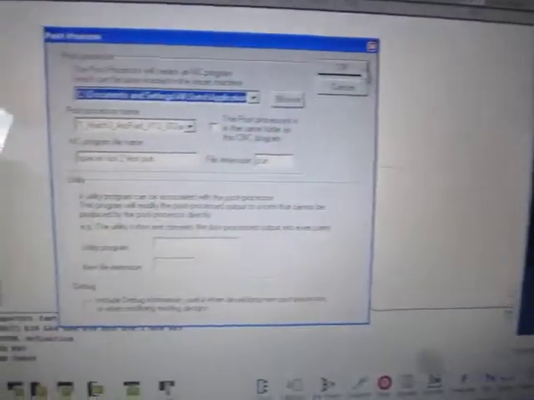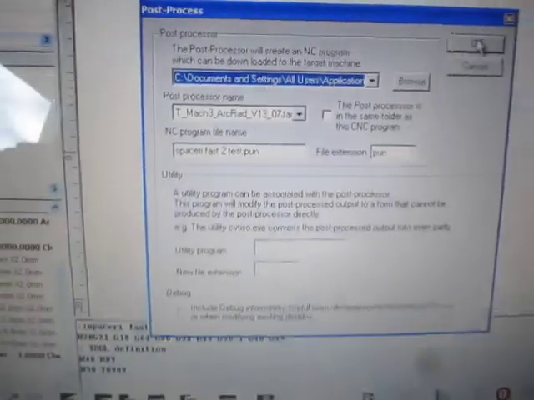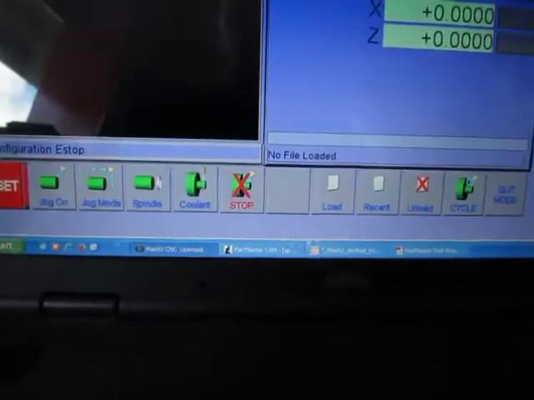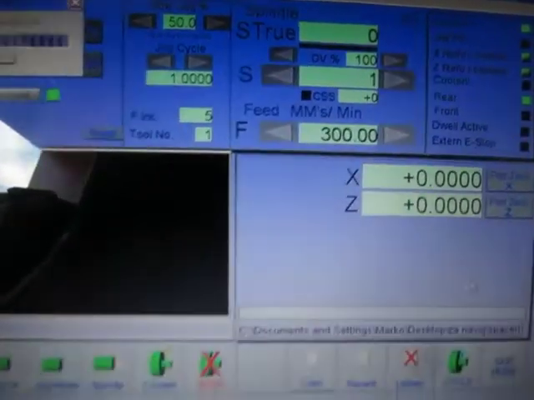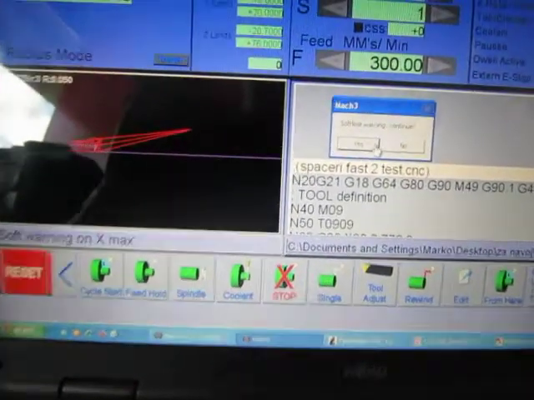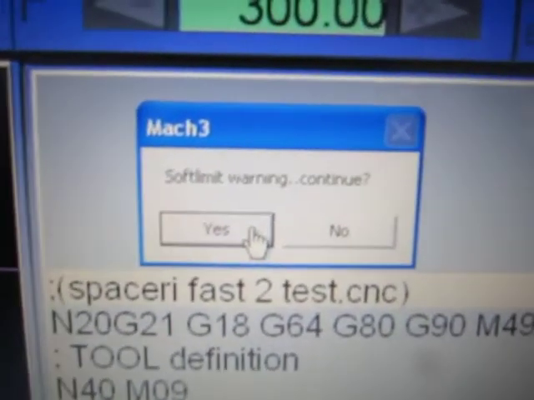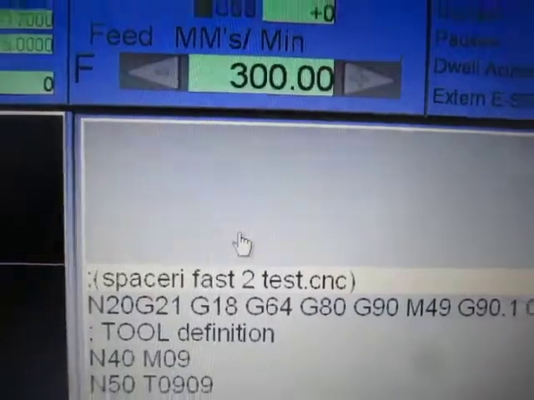Post process. So this is my post processor file. Now I need to load. Okay. Cycle start. And this is a message that I always get, even if it's not true.